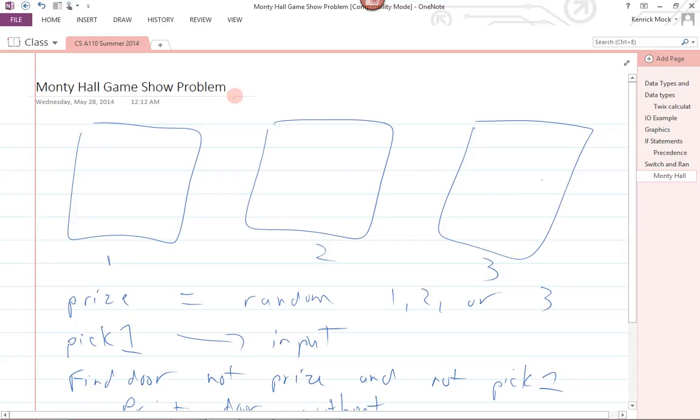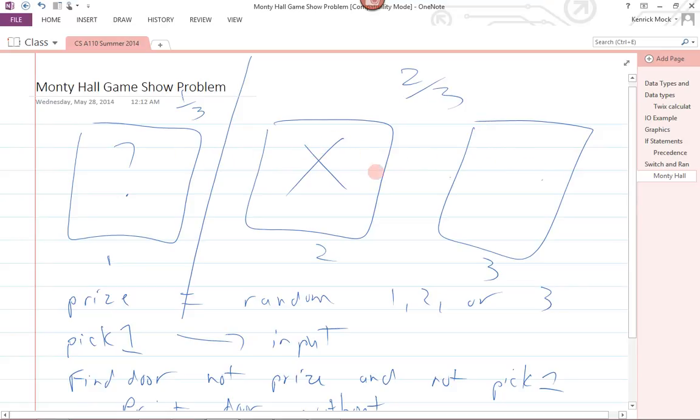initially, when you make your choice, there's a 1/3 chance the prize is behind one of these 3 doors. And when you pick one, let's say you pick this one, there's a 1/3 chance your prize is behind the door you picked, but there's a 2/3 chance the prize is behind one of those other 2 doors. And so now when the game show host reveals one of these doors isn't the prize, you still have a 2/3 chance that your prize is behind one of these doors, but you know it's not this one, it has to be that one.